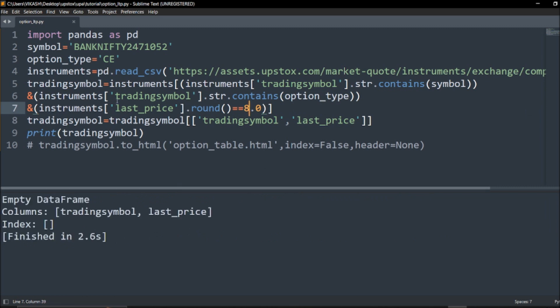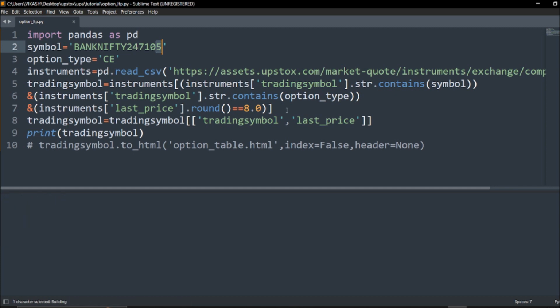Suppose this is important, so you need to check. See, the CE premium is not containing any of the higher values. It starts from like 50,000, and any of the symbols which is containing 8.0 should get to me. Okay, so that is what you can ask.